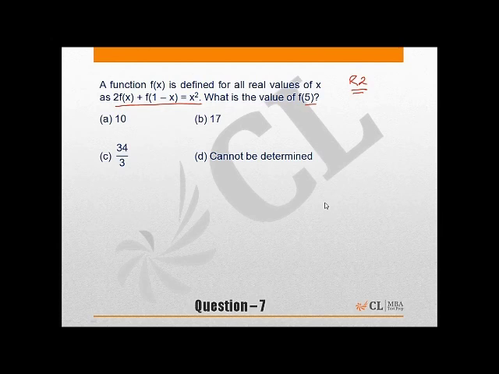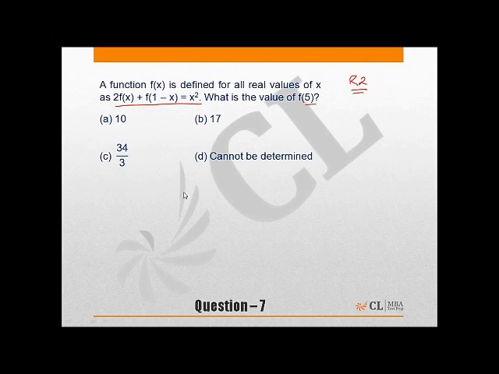Now round 2, because while there is a standard method of solving such questions, many times I have found that I take a little extra time or I make some mistake in calculation or some issue arises, so I just prefer to not do it in round 1. I would rather do it in round 2, spend those extra 30 seconds and make sure I get it right. So this is a round 2 question for me, but as I said earlier, this could be a round 1 question for many of you. Let's see how to solve this question.